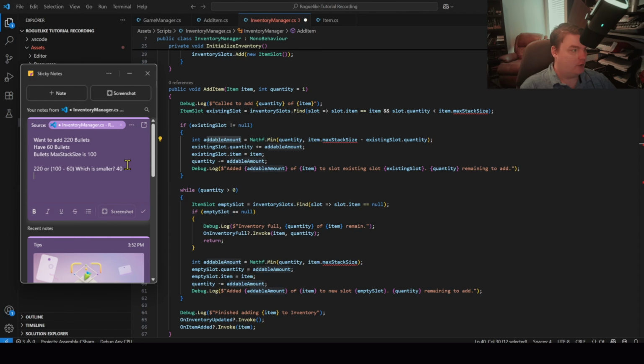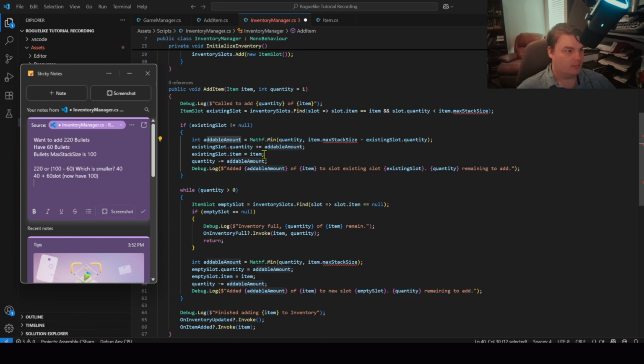So now we're going to take 40 and add it to our 60 slot. So we now have 100 in that slot. Okay, that's what's happening right here.